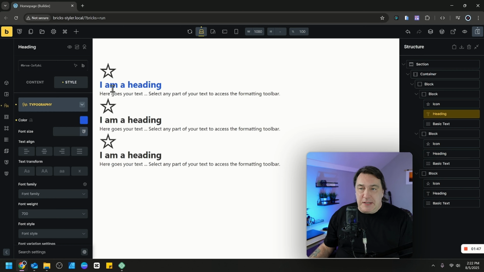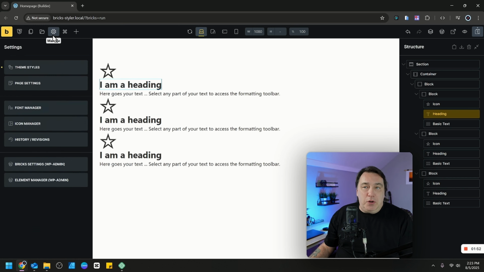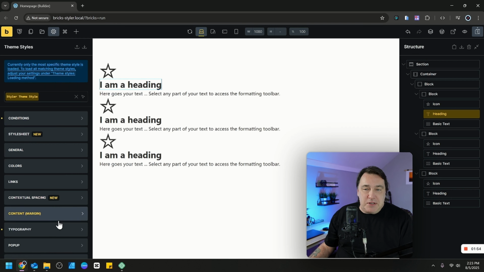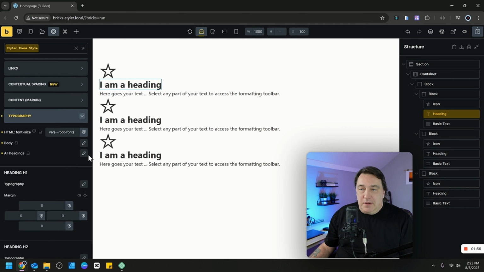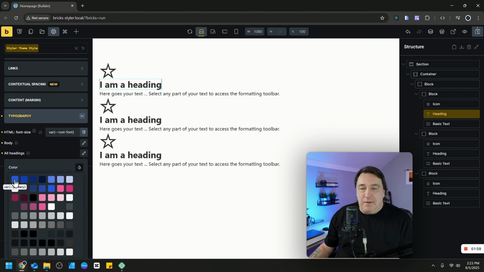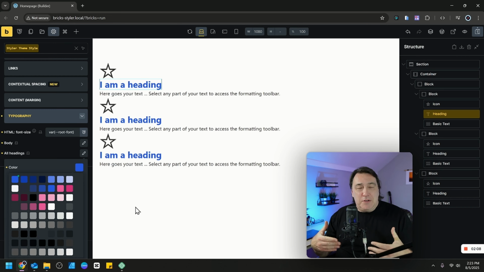If you didn't want to style this at the ID level and you knew it was all your headings, you could go in your theme styles, set your color for all headings, and set it to blue. All your headings become blue, all right? However, that doesn't give you a whole lot of control. That's just all your headings. And the truth of the matter is you use headings in different ways, and the likelihood that you would have one color for all and nothing would change is unlikely. So that's where classes come in.